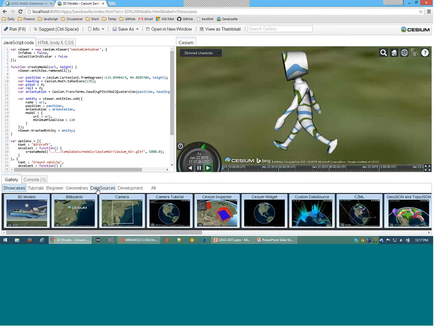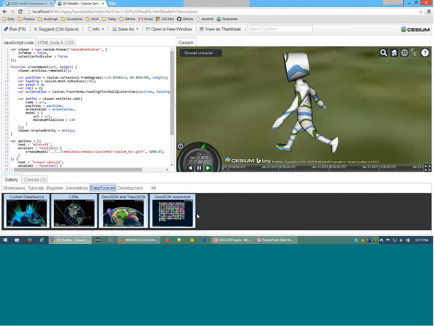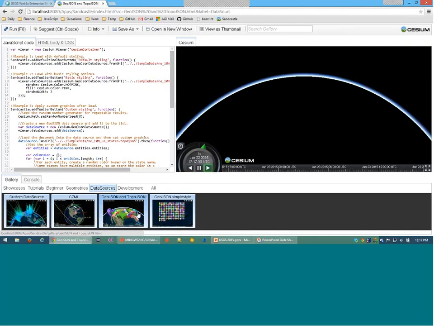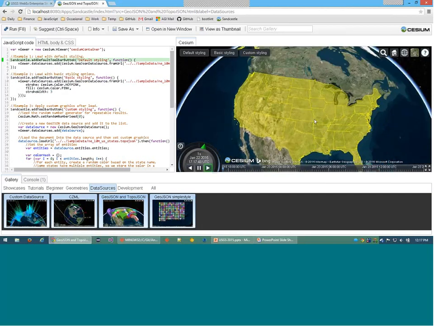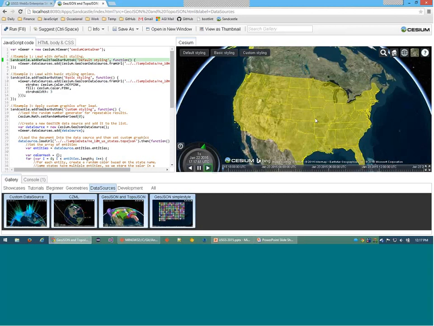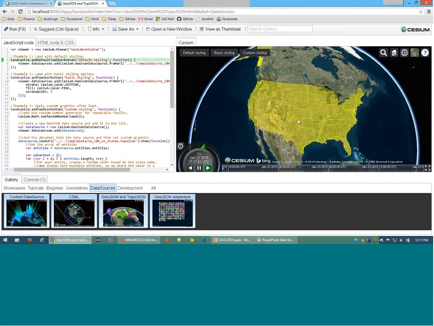And then finally, I want to talk about something you're probably more interested in, and that's working with existing data standards and maybe existing data sets. Cesium has a fairly robust system for loading standard data sources, and also a plug-in point for taking data you might already have in some format and ingesting it into Cesium. In this case, this is a GeoJSON or a TopoJSON file, which is very similar, a JSON-based shapefile, which hopefully many of you may be familiar with.